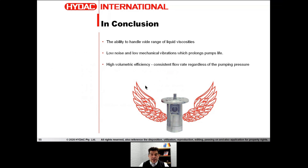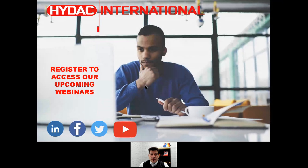Screw pumps are also highly volumetrically efficient — constant flow regardless of pump pressure. Don't forget: positive displacement means constant flow rate regardless of pressure. And last but not least, if you do all this correctly and you've done a good suction design, you'll have an IDAC pump performing satisfactorily for a long time — up to 10 years or more. We have installations in Australia done 10 years ago that are still working happily with no problems in very harsh mining environments. Thank you very much for your attention on this webinar. Don't forget to register for our upcoming webinars on our web page or social media. Until the next webinar — thank you.